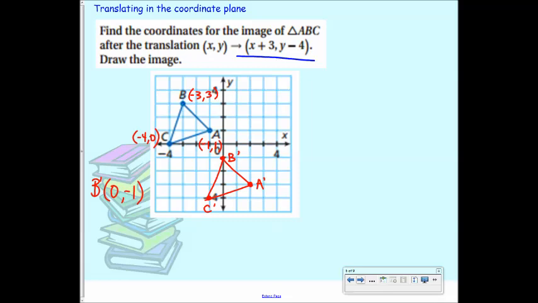If I don't give you that coordinate plane, doing the math is just fine. You add 3 to the x and you minus 4 from all of your y's. Before you do that, you have to have the coordinates, obviously. Okay, so whatever way is easier for you, it doesn't really matter. It just kind of depends on if you want to draw a coordinate plane or not. All right, so let's say that I gave you this.